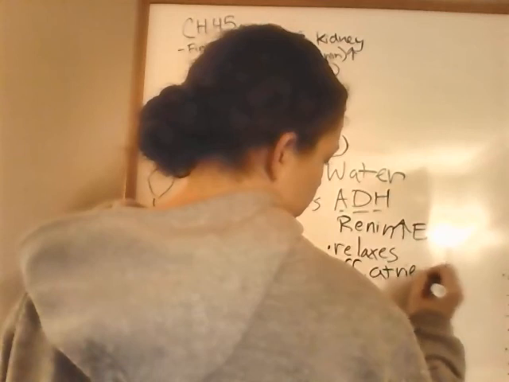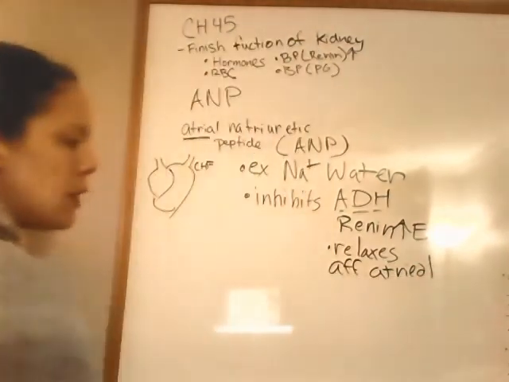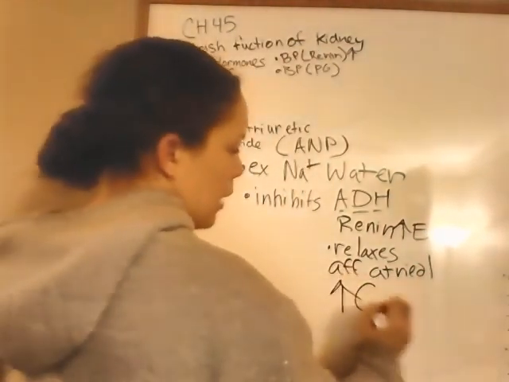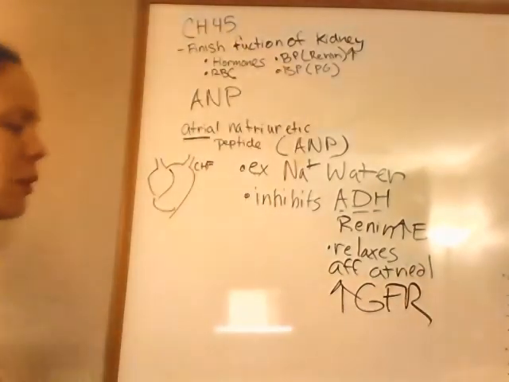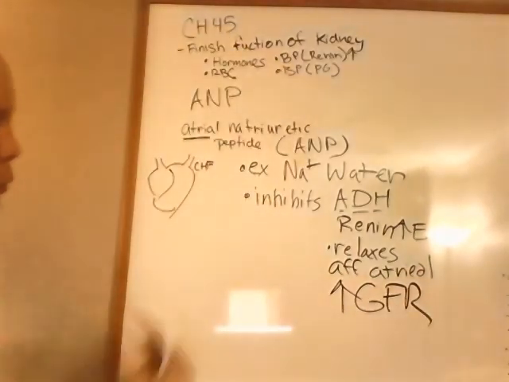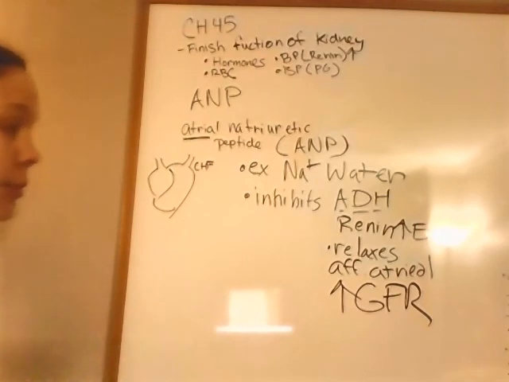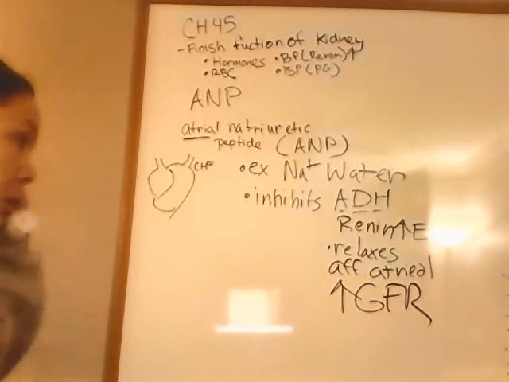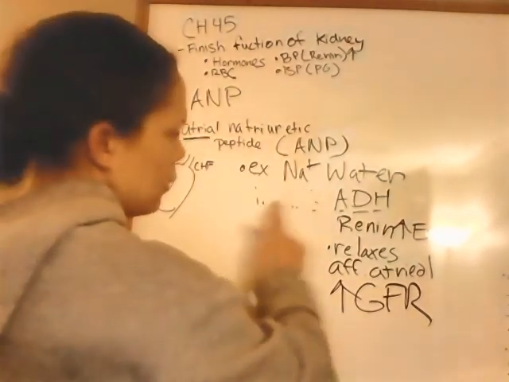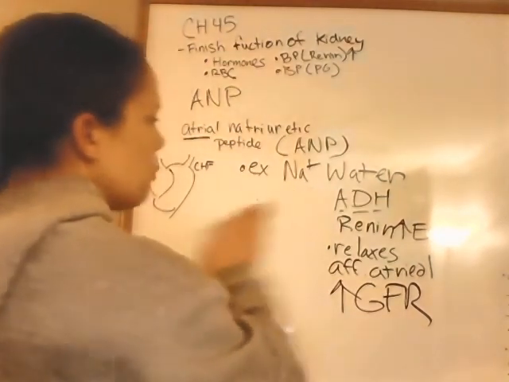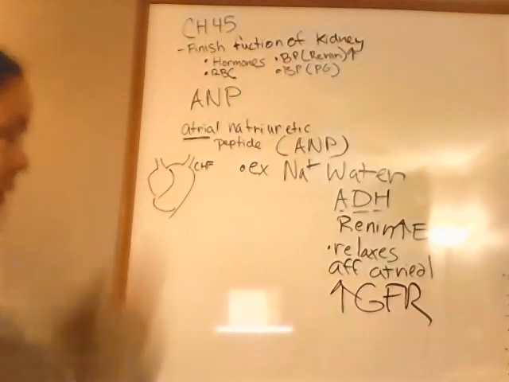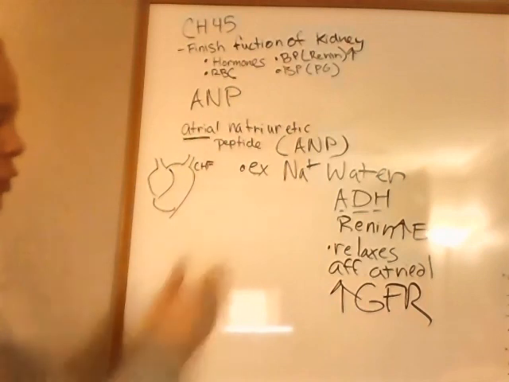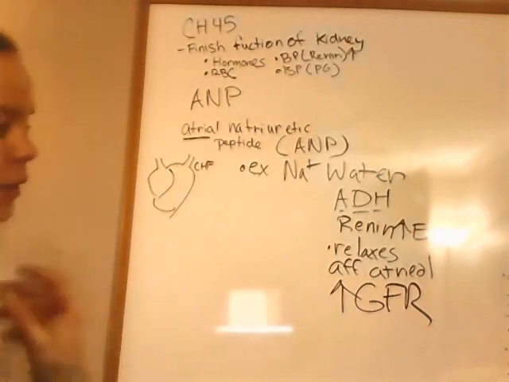All right. And by doing that, I'm going to increase my glomerular filtration. So what does that mean? You're like, why is it increasing all of a sudden? The reason it's increasing is because if I can put more blood through the filtration, I can produce more urine. Okay, and it's going to control renin, and it's going to control ADH. So that way, we've got like 4 different things working here to try and get rid of fluid, in this case from the heart that's distended. And what you end up with is tons of urine production.